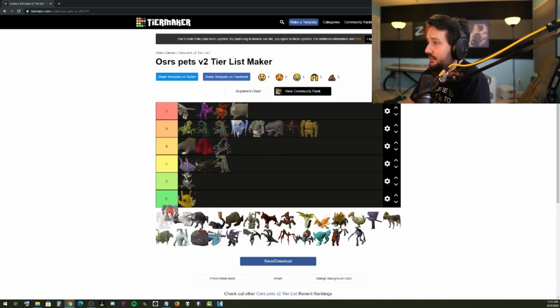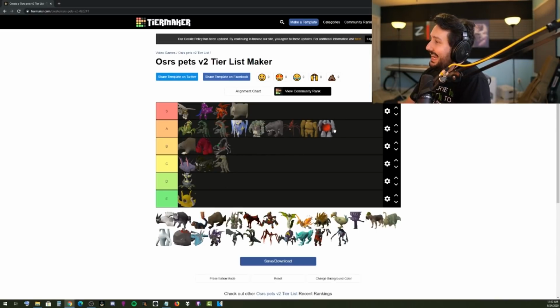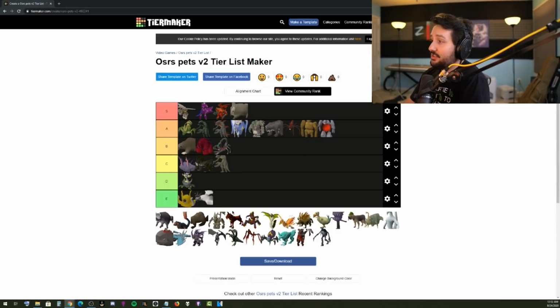Now, similarly, RC pet. A or S. I'm not sure yet. Both of these are A or S. Similar reason. Look at the Mole pet. Look at the RC pet. I'm going to be like, cool RC pet, man. That's cool. Heron. Now, Heron's just an E. Does that need an explanation?